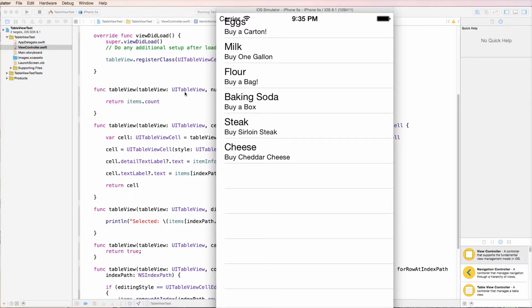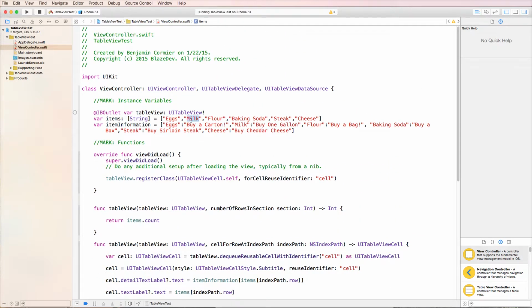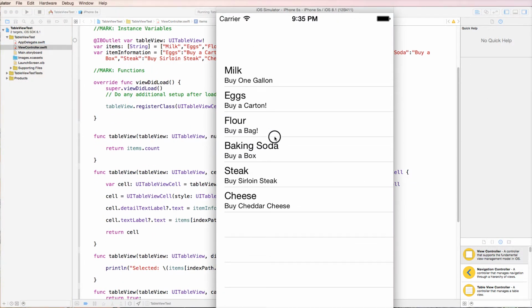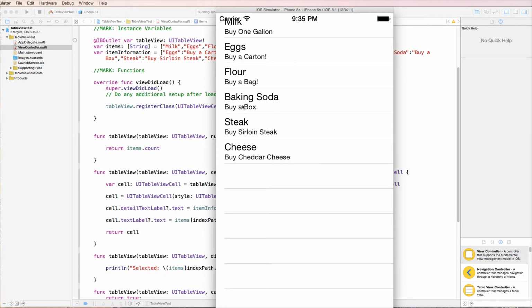And you can really see with this too, I can change the order of the array. Let's say milk's a little bit more important to me for some reason, so I buy my milk first. Even though these aren't in the correct order, if they were arrays and you were matching them up, milk would say buy a carton, and eggs would say buy a gallon. Obviously, you can't buy a gallon of eggs. But because we're using dictionaries and we search by keys, it doesn't matter what the order is. It's completely dynamic.